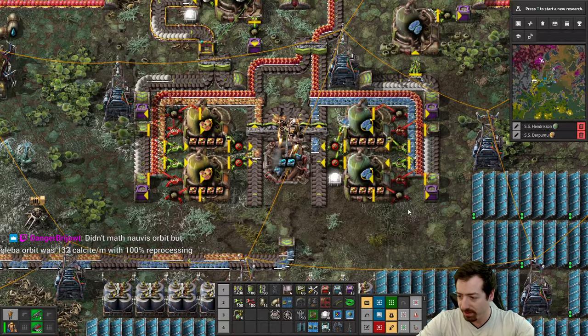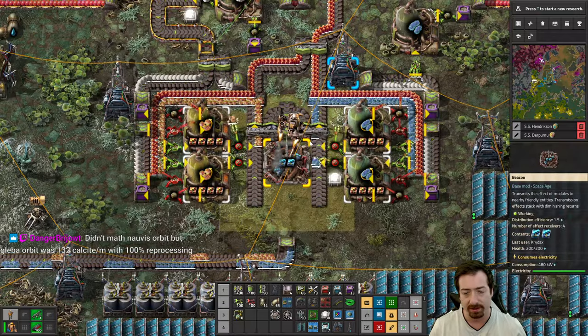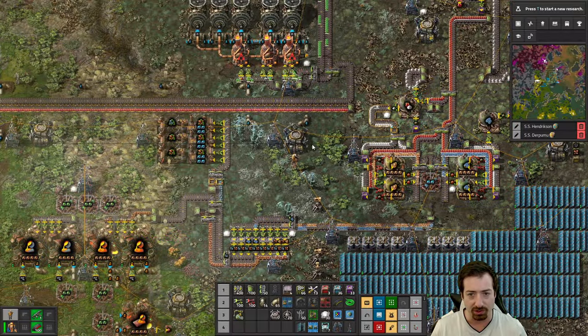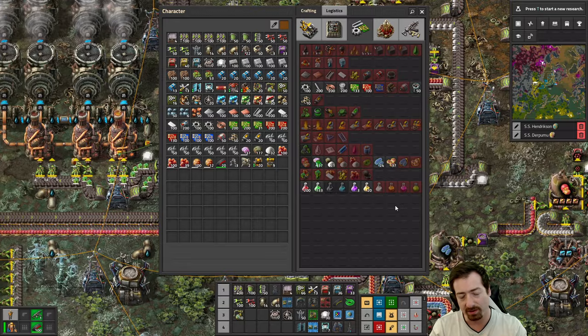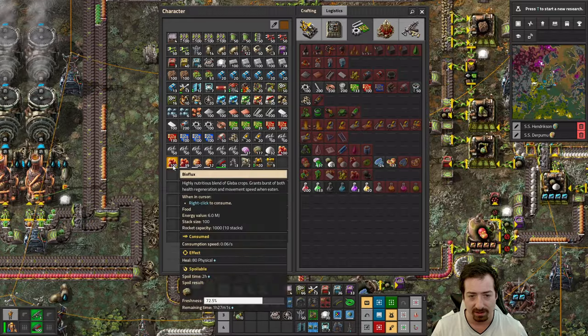Did math it, but Gleba orbit was 130. Well, Gleba orbit's gonna have asteroids though. Nalvis orbit has no asteroids. It only has the chunks that float around. So I'm curious if you process everything into calcite, you reprocess all the other asteroid types into calcite, what you end up with.